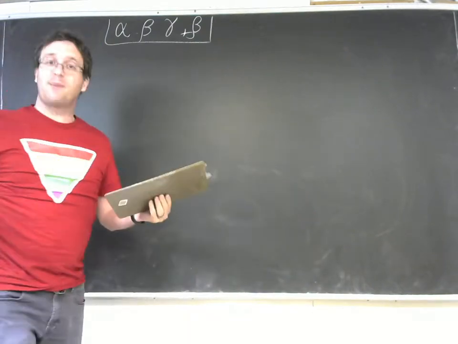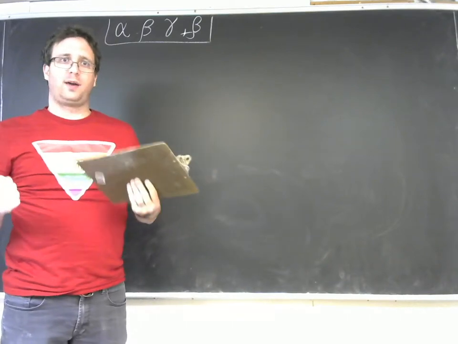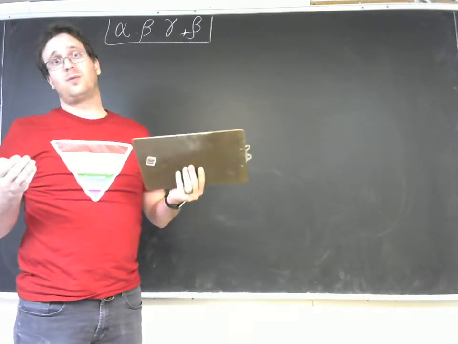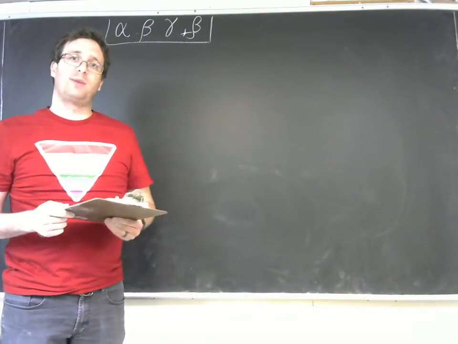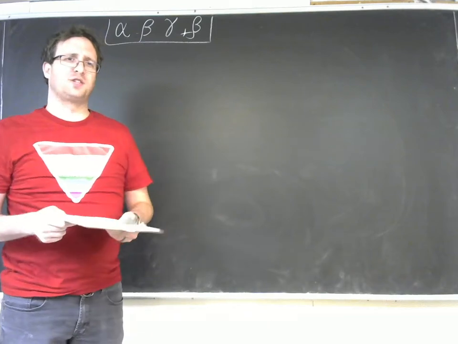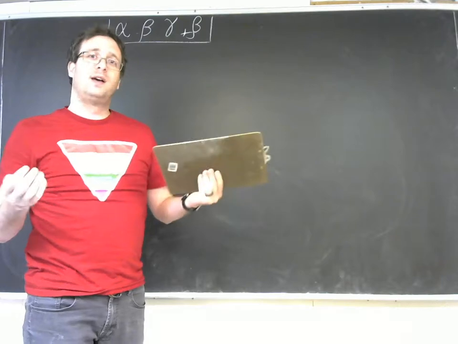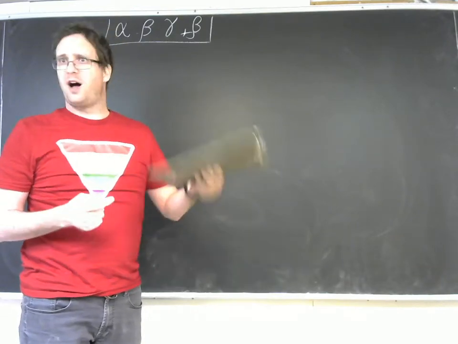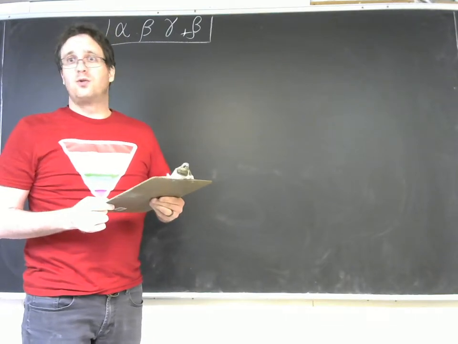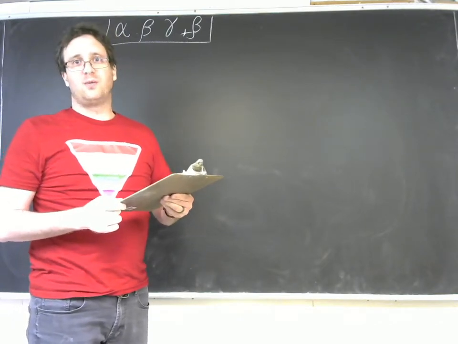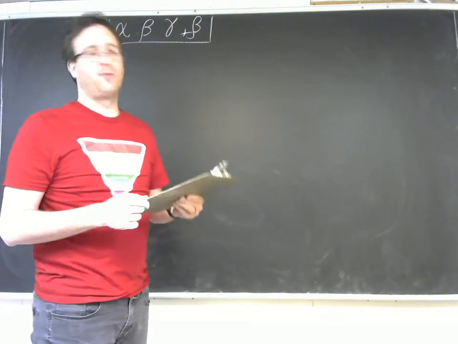Now, gamma emission is kind of a special case here because most nuclear decay processes will emit a gamma ray. They'll emit a photon of light carrying high energy, but we'll usually not write it. It's kind of just assumed because we're more interested in the alpha particles and the beta particles. They're the reason why nuclear numbers are changing, why elements are transmuting from uranium to thorium, for example.